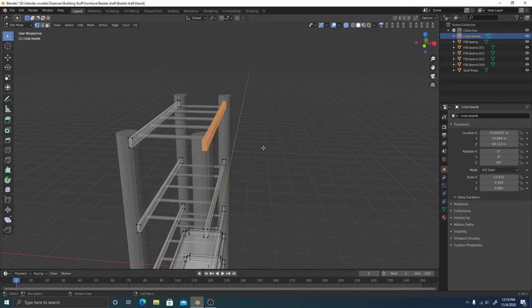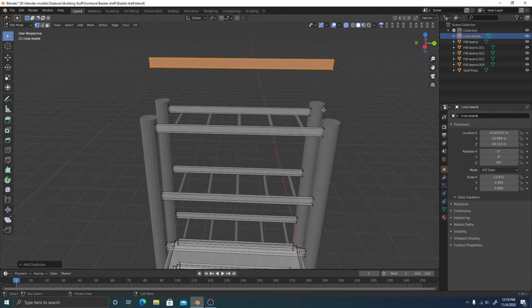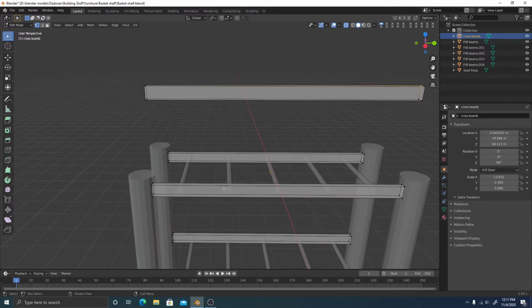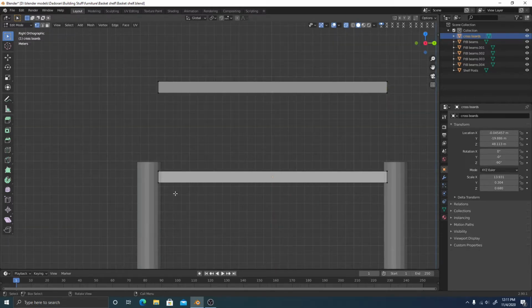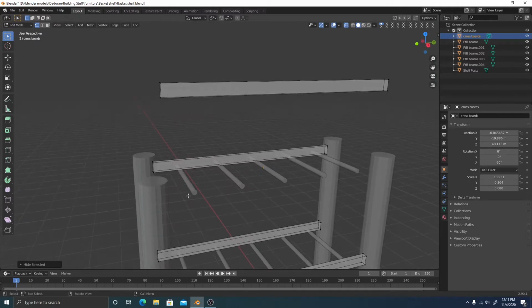What we're going to do is actually duplicate the board so we have just one board to work with. And then we can duplicate that board and slide it down into those places when we want to replace them. So what we're going to do is take this board and put notches in it for these. The easiest way to get this measurement is to see where the lines are. So actually, another good trick, when you want to see something behind something else, use the hide. Select whatever you want and hit H, and it will disappear. And whenever you want it back, Alt H. But that will bring back everything you've hidden, so make sure you know what you're doing.